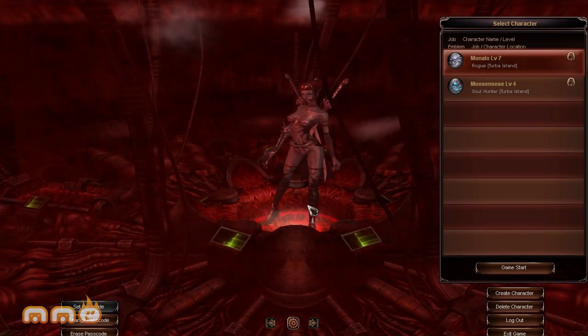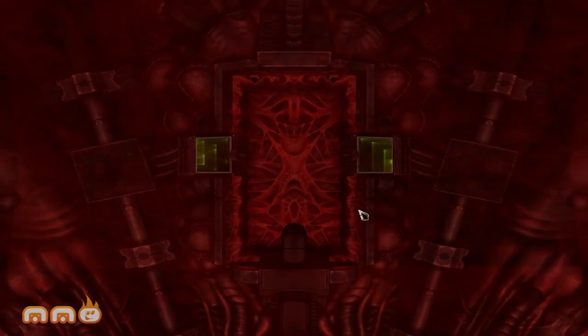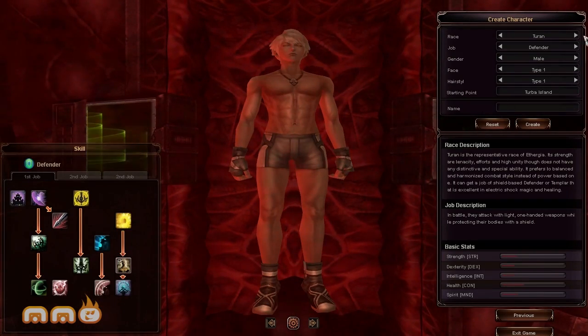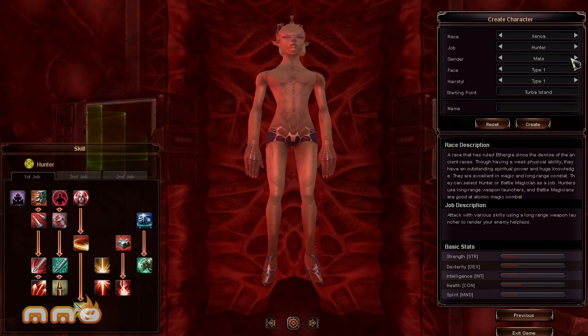So we're going to start by creating a new character, and as you can see from the characters I've already created, they have a really awesome style to them, and the theme of blood is regularly available for you to enjoy. Here are the 4 different races that are available, and I'm going to show you both the male and female versions.